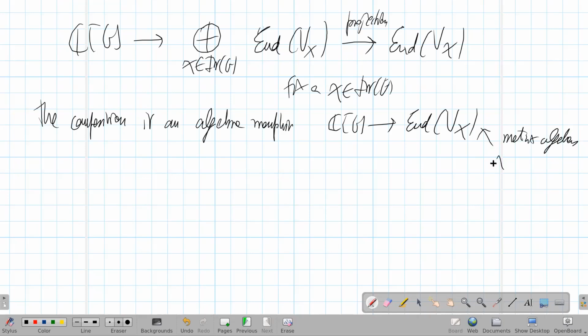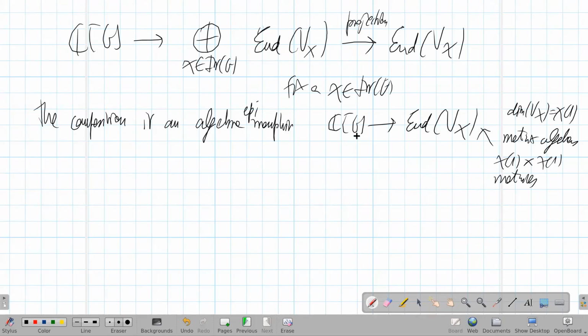Okay, so it's chi(1) times chi(1) matrices. Because remember, chi(1) is the trace of the identity matrix, and so it tells you the dimension. The dimension of V_chi is the value of the character at 1. Once one gets used to characters, it tends to write everything in terms of characters. So it's the dimension of a vector space, but it's also the value of the character, because we are talking of the trace of the unit matrix of size this dimension. Okay, this is an algebra morphism, an epimorphism.